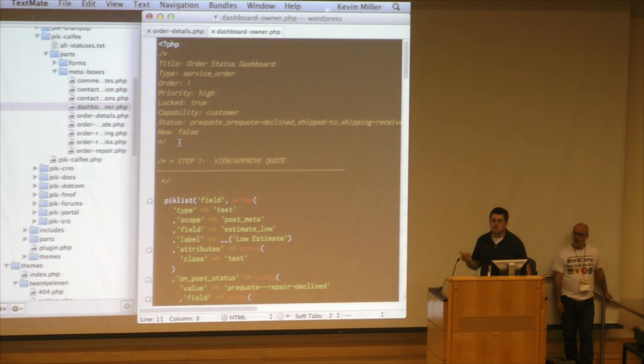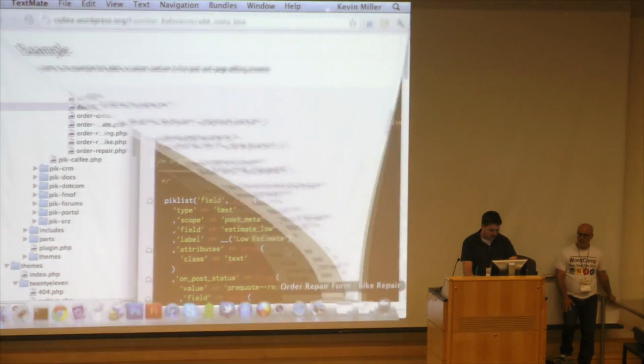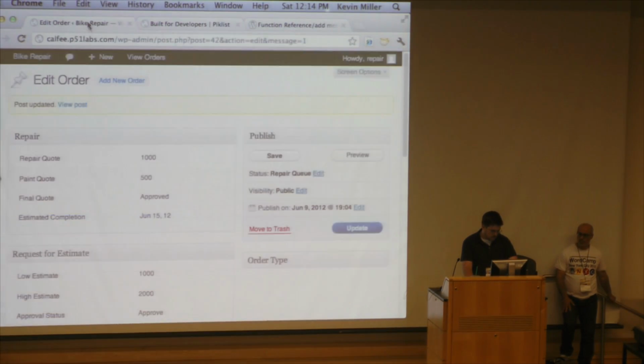By default, we support all of the native meta box fields that are in WordPress, but we've added a number of new ones to help you create behaviors with your meta boxes. Let me show you some of these here. We have type, which allows you to specify as many post types as you want. We have locked, which actually allows you to lock the meta box. I'll show you that here. So repair, for example, I can't move this. It's not going to drag.